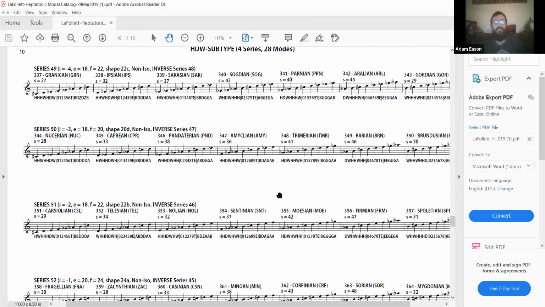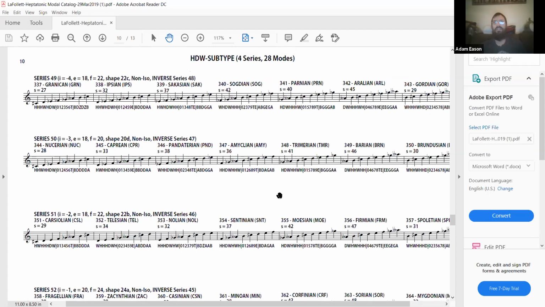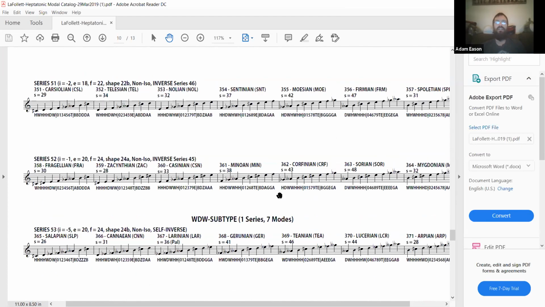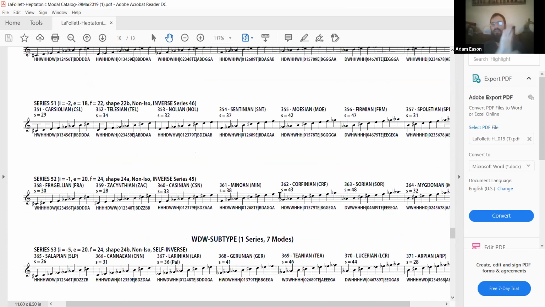which got very strange very quickly because a lot of the rules of counterpoint are built on this assumption that we only have whole and half steps. And one of the things that I started finding was you'd have certain steps which would be consonant in a major scale between, let's say, 1 and 3. But especially as you move down and get to these triply augmented, doubly augmented steps, some of the thirds would actually sound like a second. And so that took some getting used to.